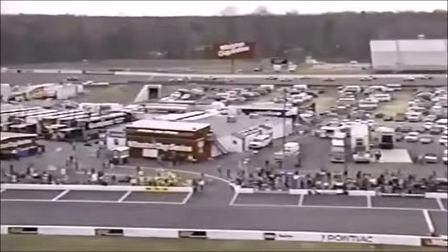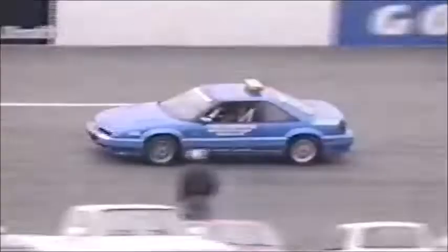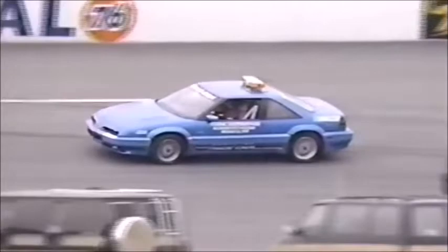Pace car, field in tow. The pit procedure that has been so much the talk will be so much the talk today, and if we have the occasion for a caution, pretty much expected, we anticipate we'll be getting back to that subject considerably before the afternoon is over. And Neil, both pace cars are coming back on the track. Incidentally, as opposed to Daytona a week ago, the Alma Langley pace car, which is bringing the field around now, will be parked down in turn one as per usual, and the second pace car, which was parked at turn two on the big super speedway, now will be parked in turn three here at Richmond.